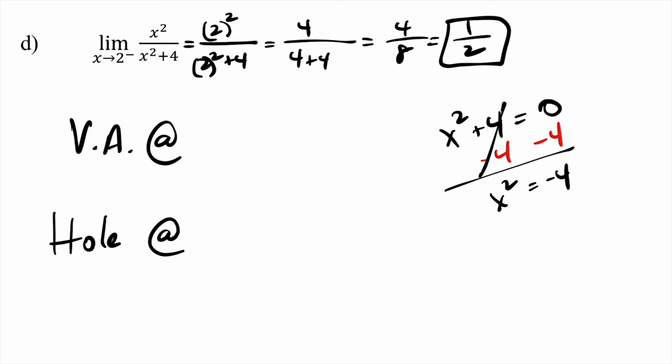Yeah, it's imaginary. It's not a real number, right? We only deal in real numbers in this class. We don't worry about imaginary. What number times itself is going to make -4? There is no number on the number line that's going to do that. I've never seen an imaginary, so you don't have to worry about that. It's good to know. But that can never happen on the real number line, right? So we don't have a vertical asymptote.